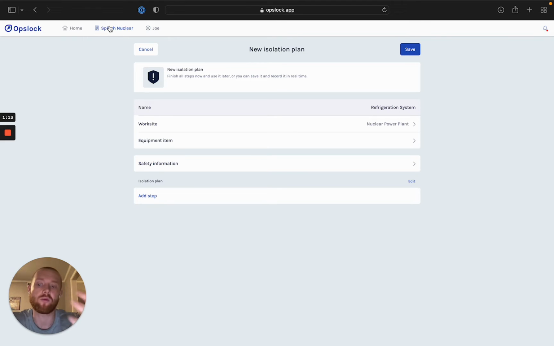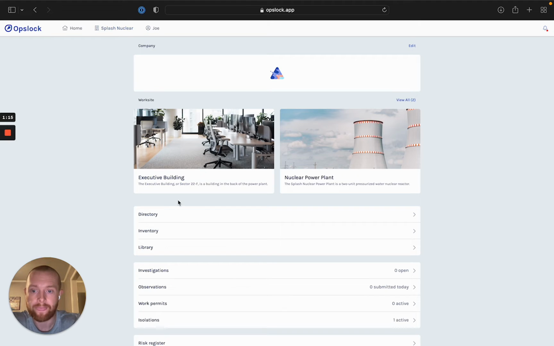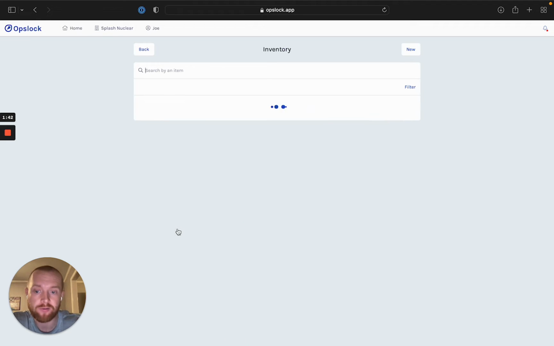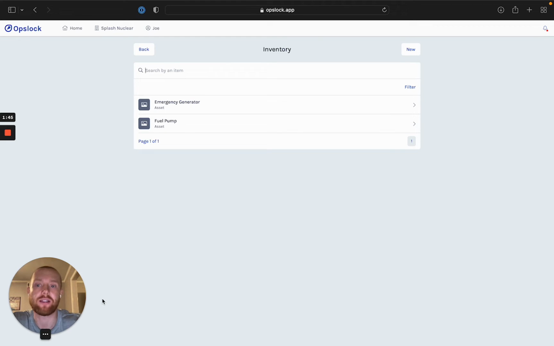The other way, and a way that we would encourage you to do, is to follow the inventory path for isolations. And let me run you through that quickly right now. If we have an isolation, in most cases, that's going to be that we have a piece of equipment we need to work on, and we want to lock down that piece of equipment before we work on it. So what we like to do is we organize these plans around those pieces of equipment. The way you add a piece of equipment to our system is here in the inventory.